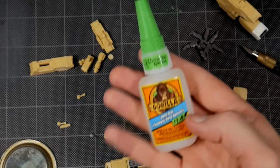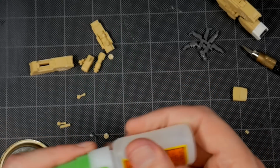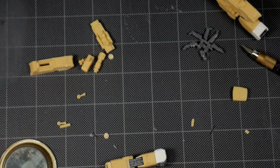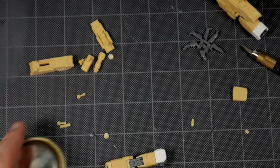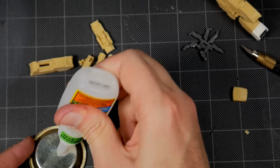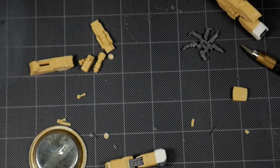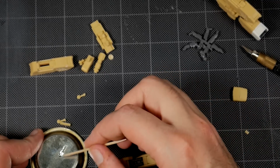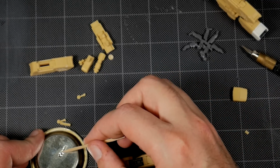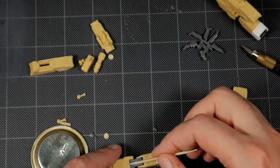So what I have actually converted to is using this Gorilla Glue, the gel. It works really well. And you can use aluminum foil, something like that. I'm just using the back of this paint tin to put a little bit on. Once it dries, I can just use a razor blade and scrape it off. And I'm just using a toothpick here just to get a little bit. It's only going to take a little bit.